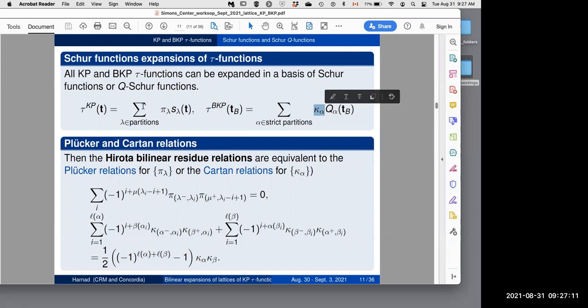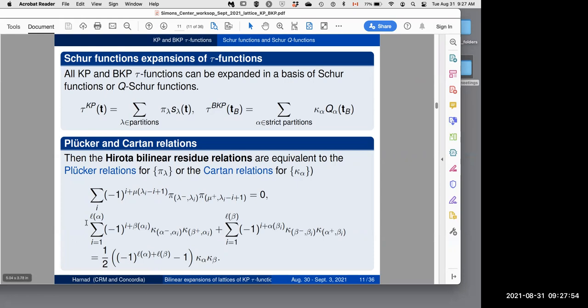And what they really represent, just like the KP tau function, the Plücker coordinates represent a point in an infinite Grassmannian. A BKP tau function represents a point in an infinite isotropic Grassmannian with respect to a quadratic form, with respect to which it is maximal isotropic. And just to recall, this is formal stuff, but we have the Plücker relations, which are standard, which define essentially a decomposable element. Under the Plücker map, the Grassmannians get mapped into the exterior space formed from the underlying vector space, and the fact that they're decomposable is contained in the equivalence of the Plücker relations.